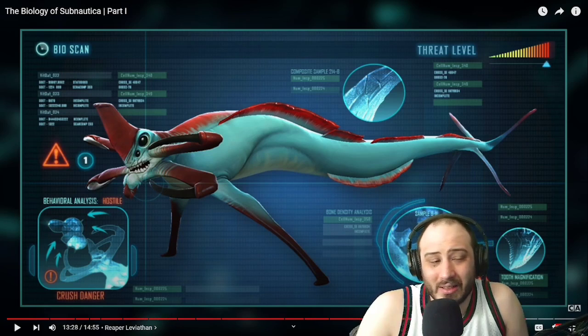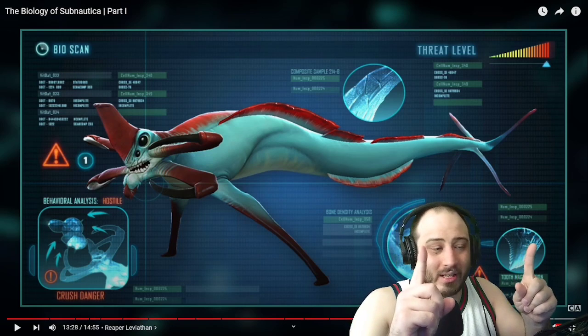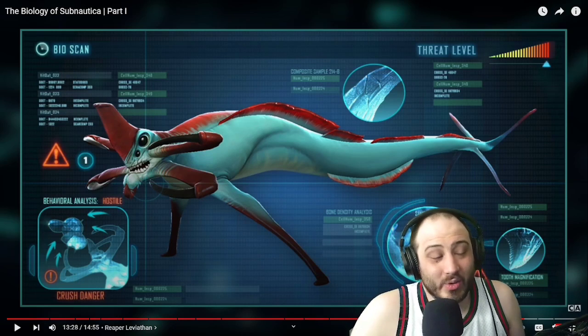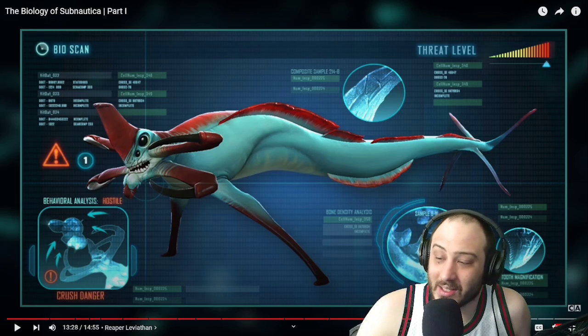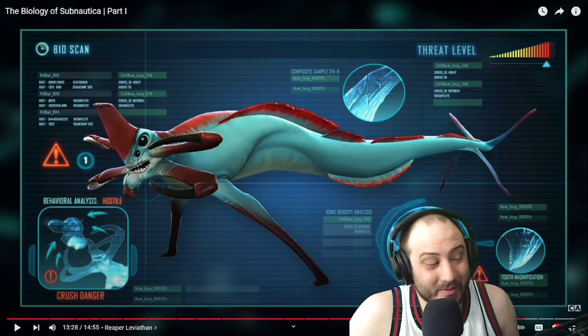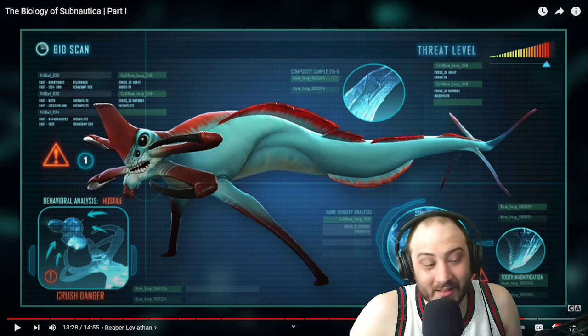There's a weird size scaling in this game where you have a bunch of fish that are, you know, this big, and then you have a bunch of fish that are vaguely human sized, if not a little bit bigger. And then you have stuff that is bigger than any animal that's ever existed on Earth. And there's nothing in between. So I think one of the missing elements of this is an actual viable prey item for the Reaper Leviathans.